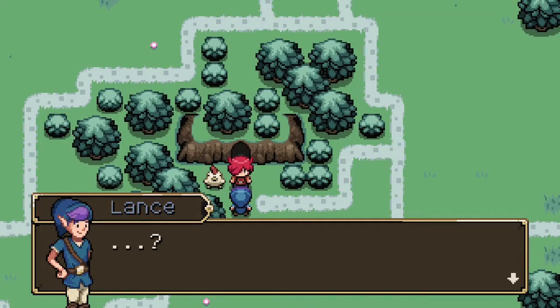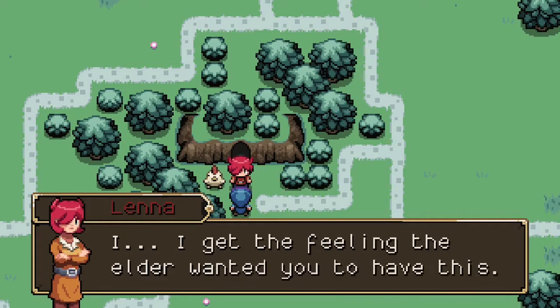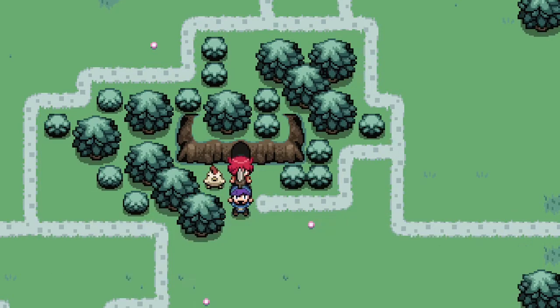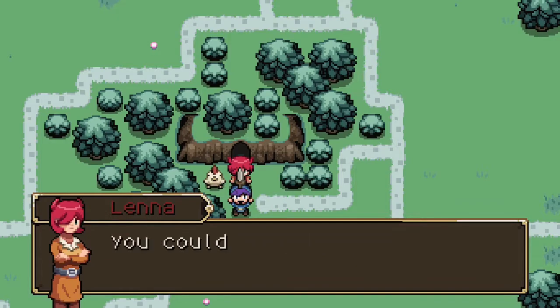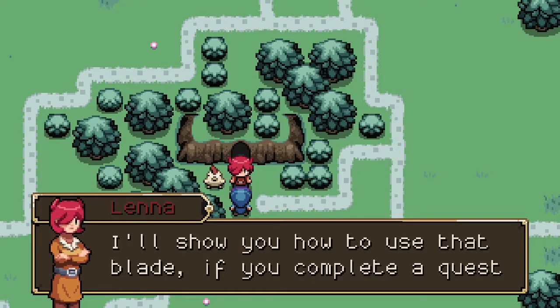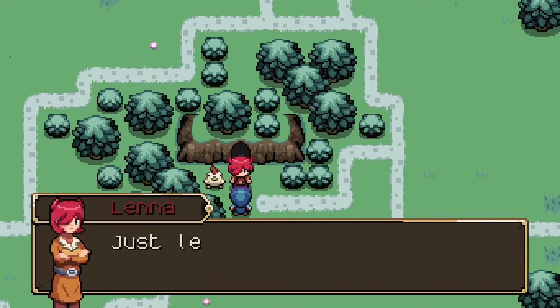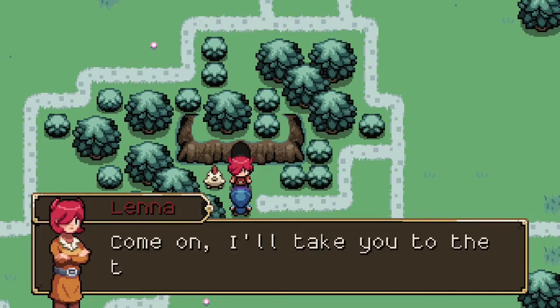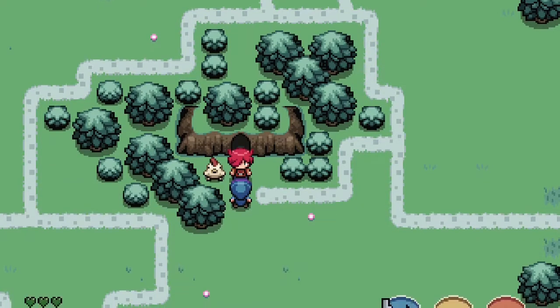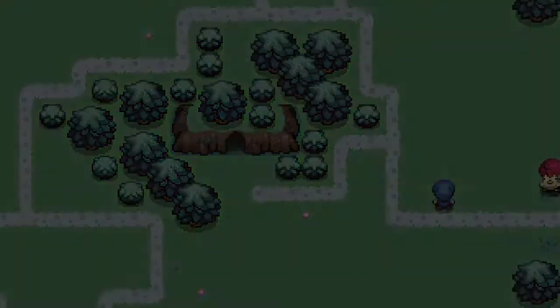Oh, it's Lance. Oh, it's like pseudo-Link. Off-brand Link. That outfit, you must be the hero kid. I get the feeling the elder wanted you to have this. What are you doing? You could hurt yourself. Why are you like, you know, doing the pose? Fine. I'll show you how to use that blade if you complete a quest for me. I need you to rescue my students. Just let me deal with the monsters for now. Come on, I'll take you to the tutorial area. I guess, the tutorial area? We're teaching the hero kid, I guess, ourselves.